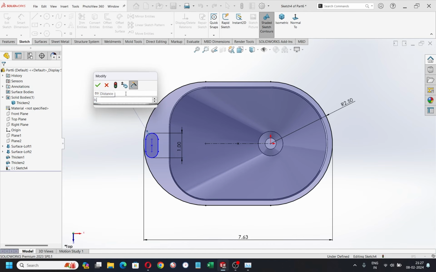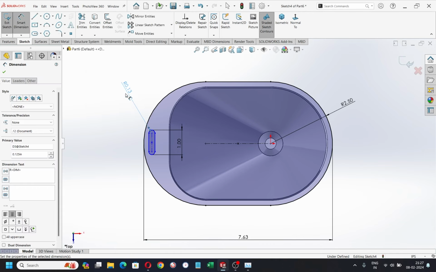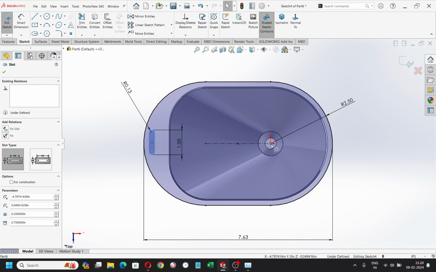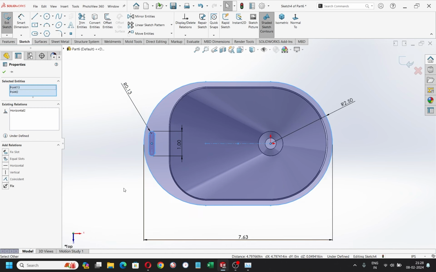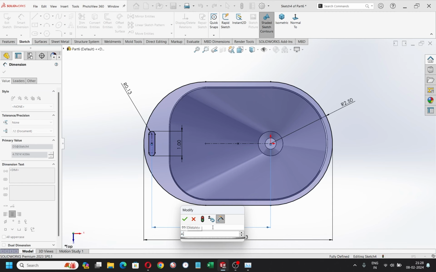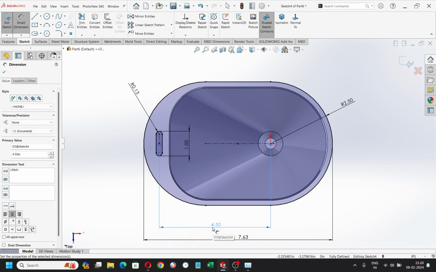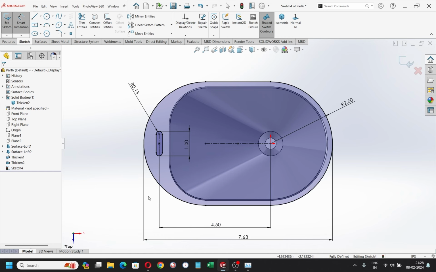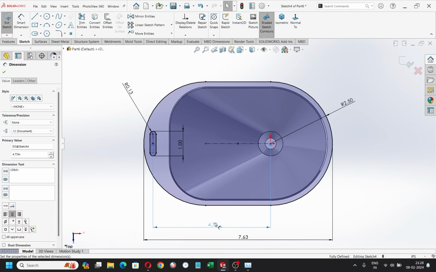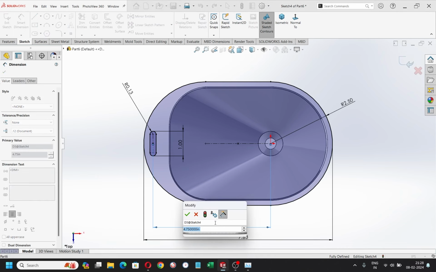I'm sorry, the radius should be 0.25 divided by 2, that means 0.13. Make it horizontal. Select this point, that point, and the distance should be 4.5. Or you can change it, 4.6 would be better.